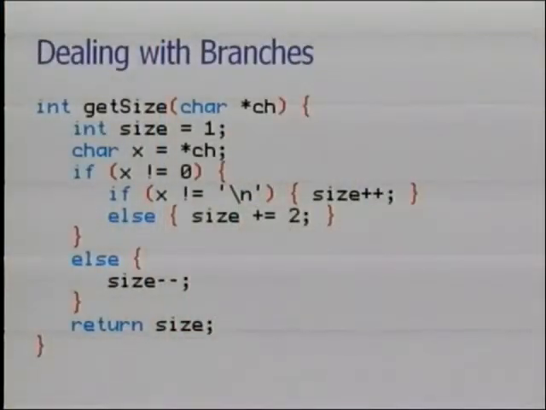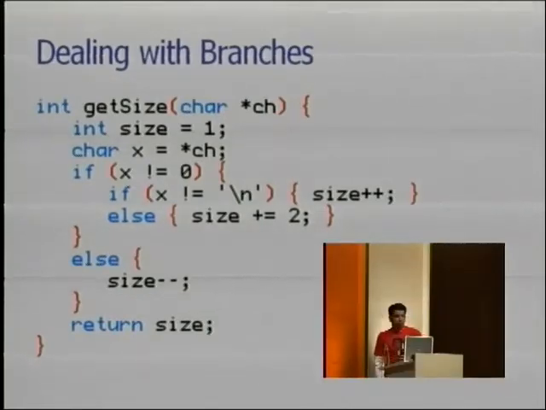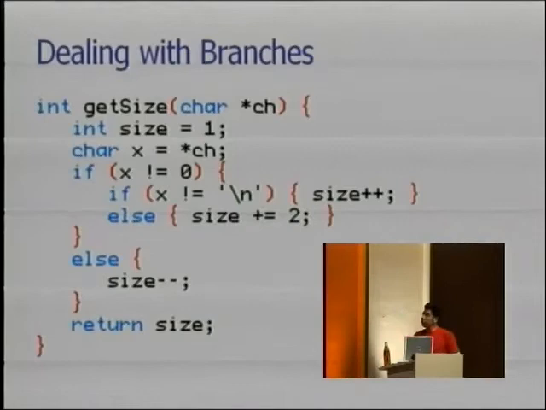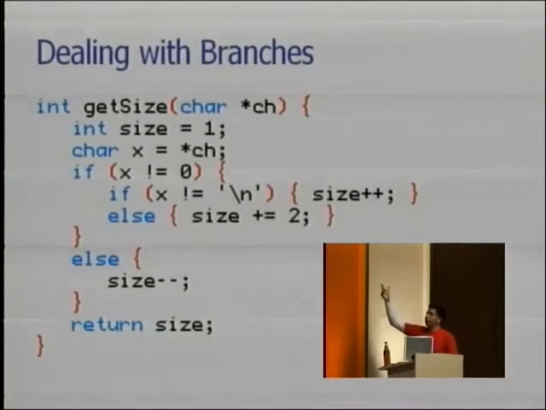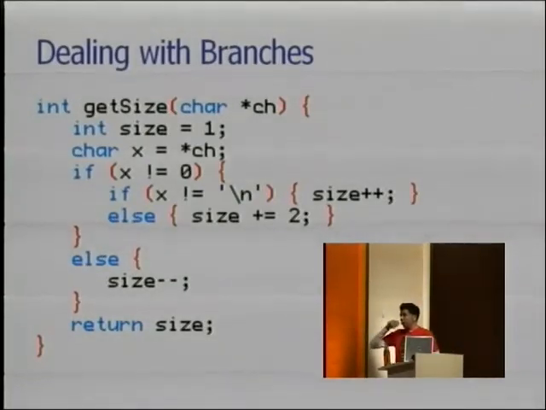So here's a little function. It's being passed a character pointer, and there's some comparisons done on it, and there's going to be multiple machine states coming out of this. Sorry for how messy it is, but it's really hard to put code on here and allow people to read it. But basically, the first if is checking if x is not equal to 0, and then it goes into that inner comparison, and if it is 0, then it's going to subtract 1 from the size. Within the inner comparison, it's checking if it's not a new line, and it does something with a size. Otherwise, it also does something different with the size.